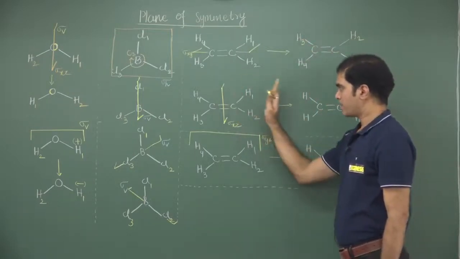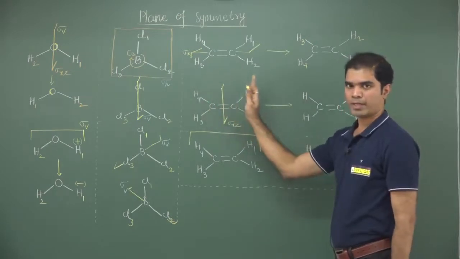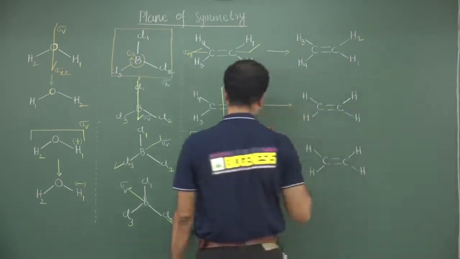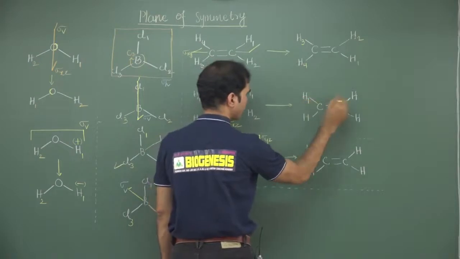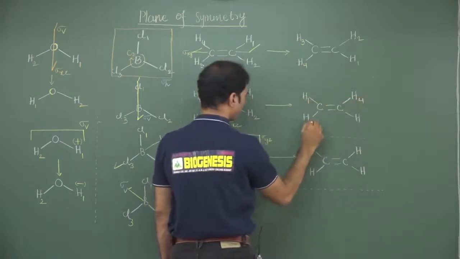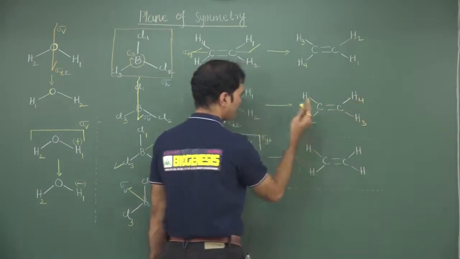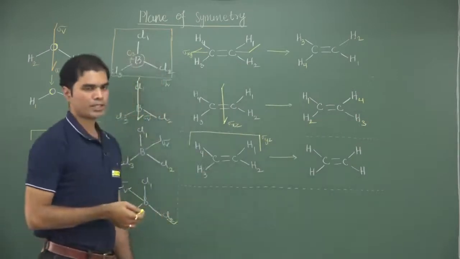In the next case, right and left halves will be reflected. Rotations I have represented in another video, you can just check them. 1 with 4 and 2 with 3. So that will generate an equivalent structure.